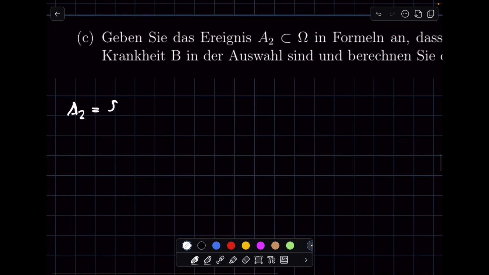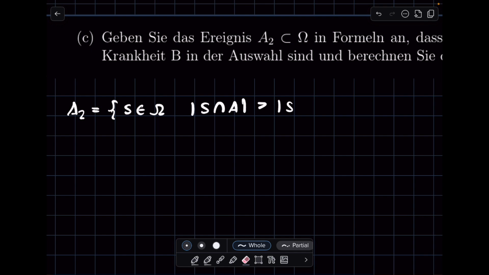We already know that it's going to be a sample that has to be in omega, such that the overlap between S and A has to be greater than the overlap between S and B, right? Let me erase this because it's going to be confusing. So how does this work?